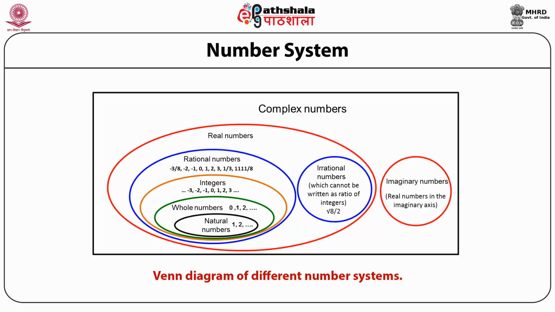irrational. Now, let us go to 1 by 3, which is a rational number. 1 by 3 is 0.33333, but it is also an infinite series of 3's after the decimal point. Now, why is 1 by 3 called a rational number, but not 22 by 7? In 1 by 3, we know that it is continuous 3's. So, we know what and where it is going. But in the case of 22 by 7, we do not know where it is tending to. So, this is another small difference between rational and irrational numbers.